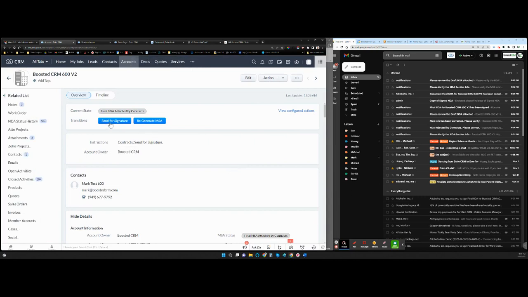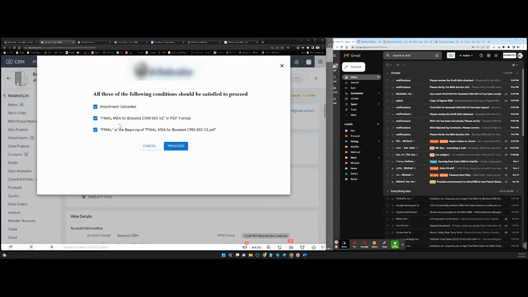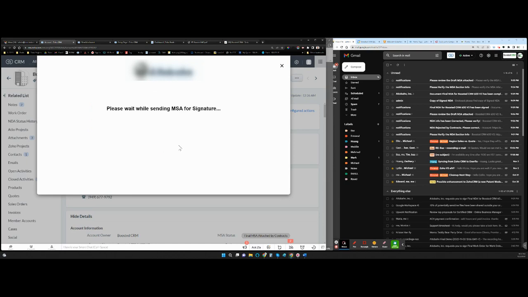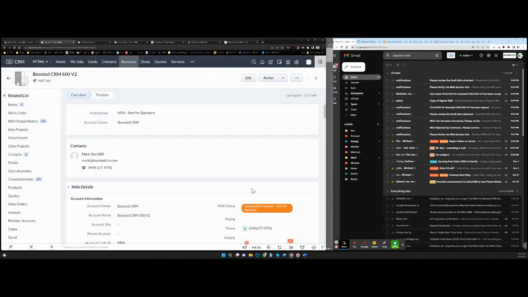When sent for signature, first this contact will get an email notification from the integration in the backend with Zoho Sign, and that's it. It's going to make sure that all the attachments are correct, nothing is missing, the names are right, and then send it. It's going to clear all the tasks, clear all unnecessary documents, and exit the blueprint.